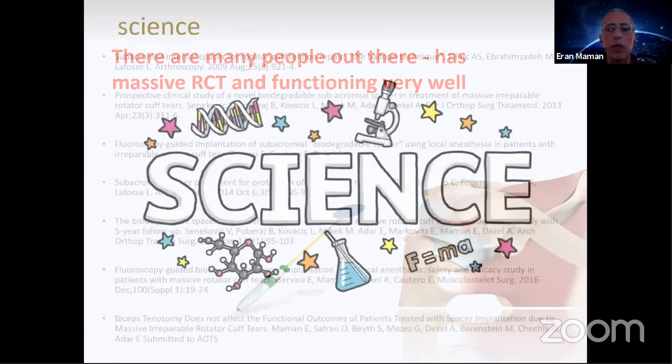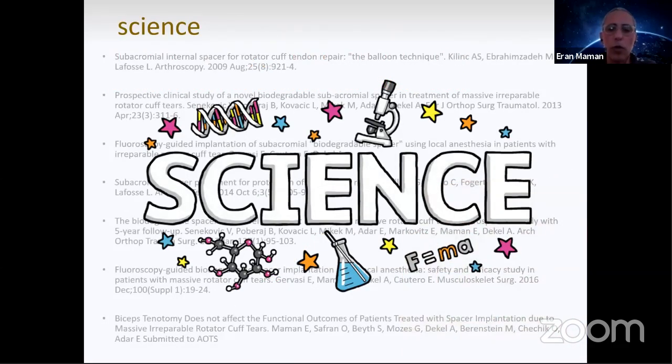We have a lot of science in the reverse. We had many questions at the beginning about putting in the balloon. We put it on the subacromial space, underneath the acromion between the humeral head and acromion. We inflate it with saline. It's absorbable. After four months it's resolved. The patient will say they felt something in the shoulder and maybe deteriorated a bit, but then they recover.